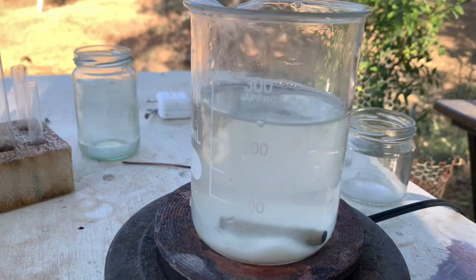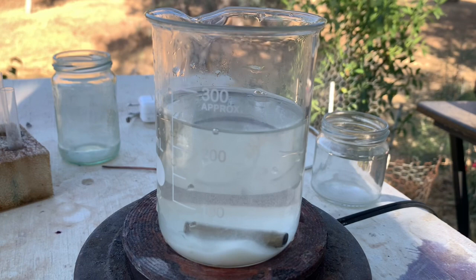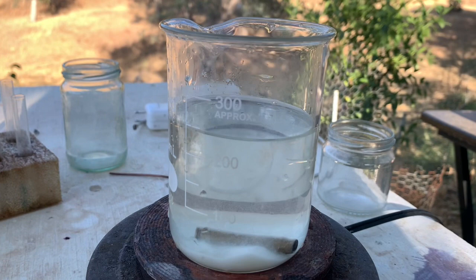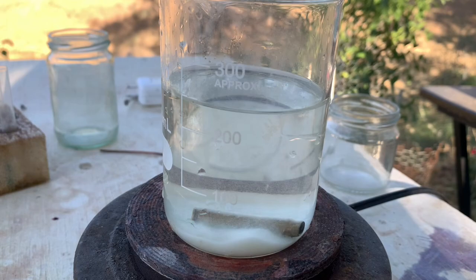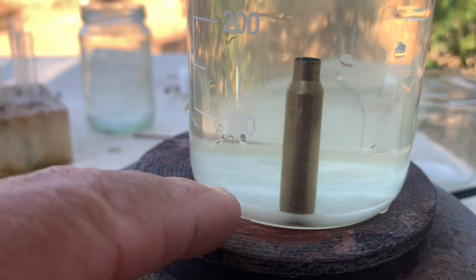So I'll be using a sample with copper and useless metals like zinc and everything else that is in that brass. If everything works like I think, then we'll be doing the same thing with the gold. Okay, let's start by putting the heater on, and let's everybody wait. Everyone knows that copper does not dissolve in hydrochloric acid. So right now hydrochloric acid and potassium nitrite are on the bottom.